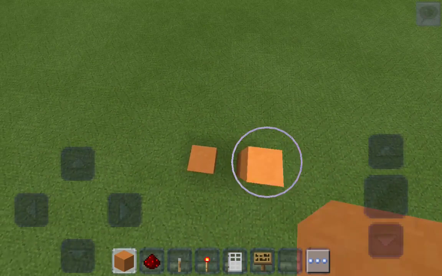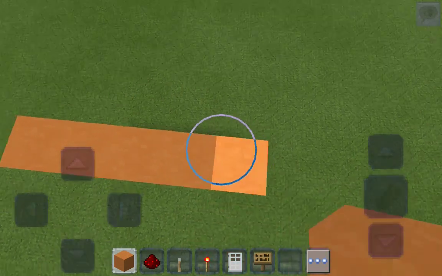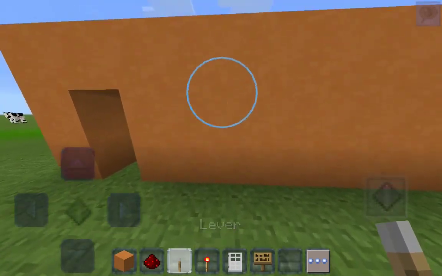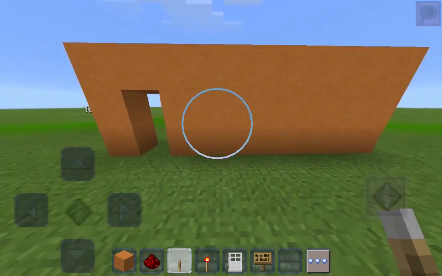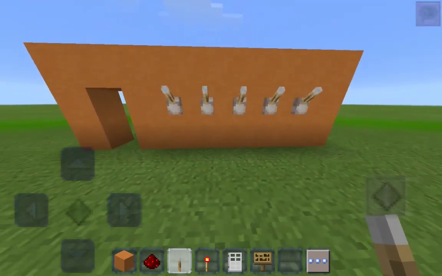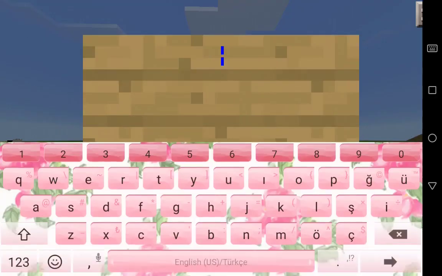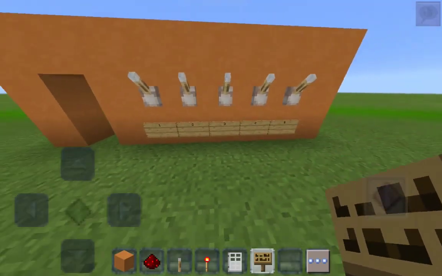Now let's start building. So we're gonna make the doorway first, like this. Then we're gonna go 1, 2, 3, 4, 5, 6. And when you put in the 6, you wanna put in the levers, okay? You're gonna put in 5 levers, okay? Then you're gonna take your 5 signs, and you're just gonna put in 5, okay?